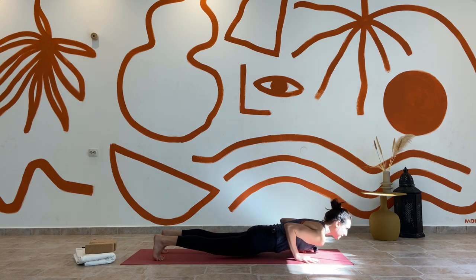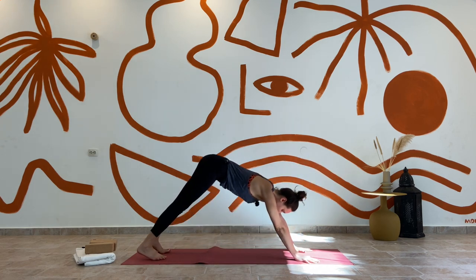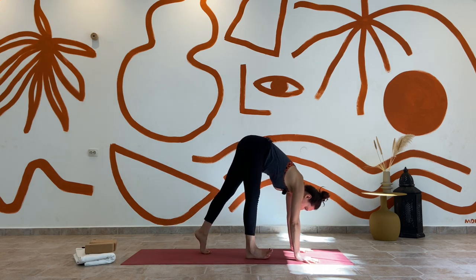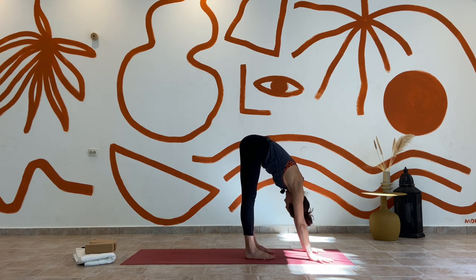Chaturanga Dandasana. Stay, inhale, upward dog. Try to lift your knees as you come up. Exhale, downward facing dog. Now take a few steps forward. And stop about 10 inches behind your wrists. Relax your head, press the feet down, press the hands down, and allow your neck to be soft here.